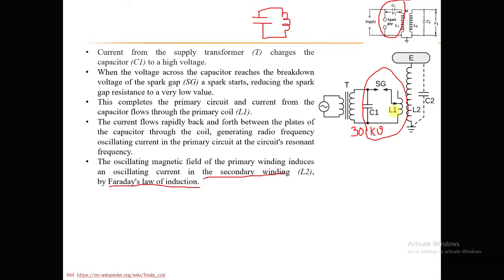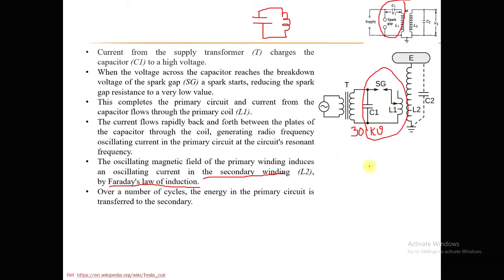So, to satisfy Faraday's law of electromagnetic induction, the primary and secondary windings are normally placed close to each other. Though there is a small amount of energy loss because of the insulation former, the induction will still be there, which allows the generation of the oscillating magnetic field in the secondary. Now you have this oscillating magnetic field which links with the secondary coil and induces the EMF.